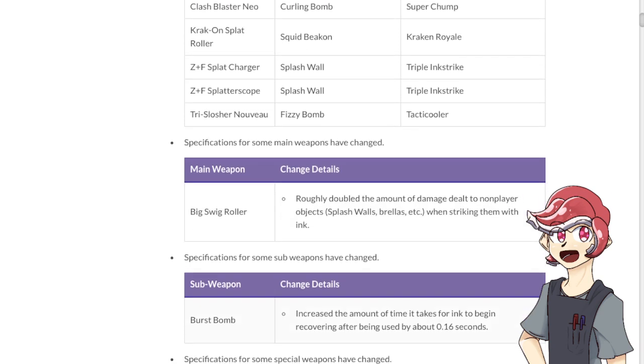Increase the amount of time it takes for ink to begin recovering after being used by about 0.16 seconds. So, there's going to be a little bit more waiting frames after spamming Burst Bombs. Burst Bomb spam is still gonna be there. It's like Fizzy spam. It's never gonna truly leave because Burst Bomb is that good of a sub weapon. But it's punishing you a little bit more. It's making you play a little bit more conservatively with your Burst Bombs. But it's not changing much.